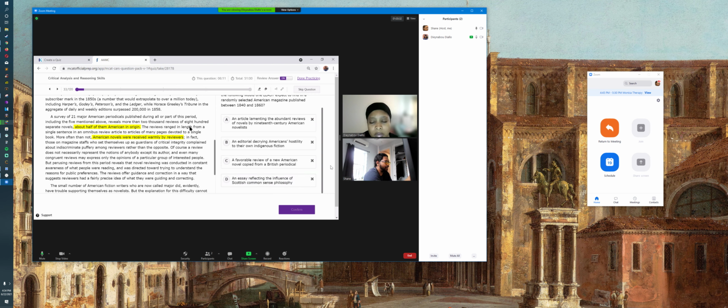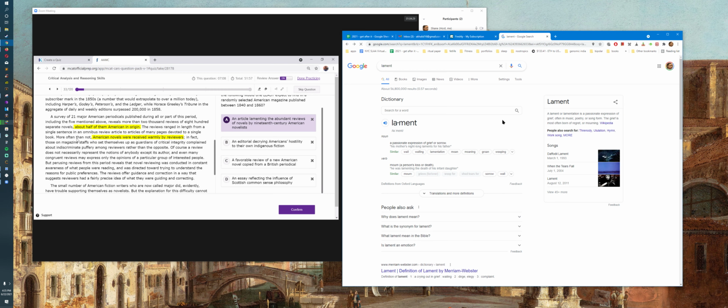All right, so let's look at A. A would say that there's an article that laments or mourns basically the abundant review of novelists. So that's basically an article that says there are too many reviews and it's not really something that they like, right? So that seems like it's essentially the least, or the puffery thing. Oh no, it seems like that would be possible because of the puffery, because some people complained about the puffery. Wait, it said those on magazine staff complained about the puffery. Okay.